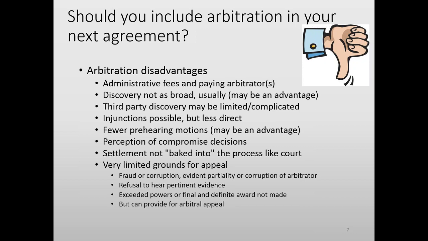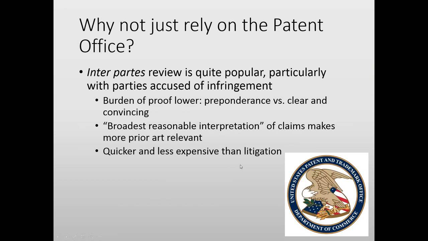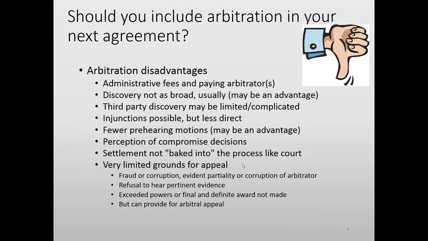And then limited grounds for appeal, those are listed. I'm sure almost everyone in the audience knows those narrow grounds. I'm not going to go into those in detail, but there is no appeal, but you can provide for a special appellate panel under the American Arbitration rules, and I think under the CPR rules as well, and under the JAMS rules. But in my experience, that device is not frequently used, and it certainly adds to the expense. And I frankly have not heard of a reviewing appellate arbitral panel ever overturning an award.